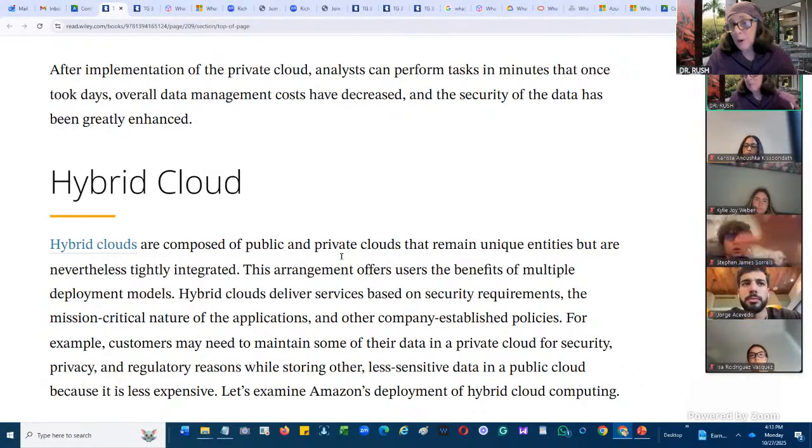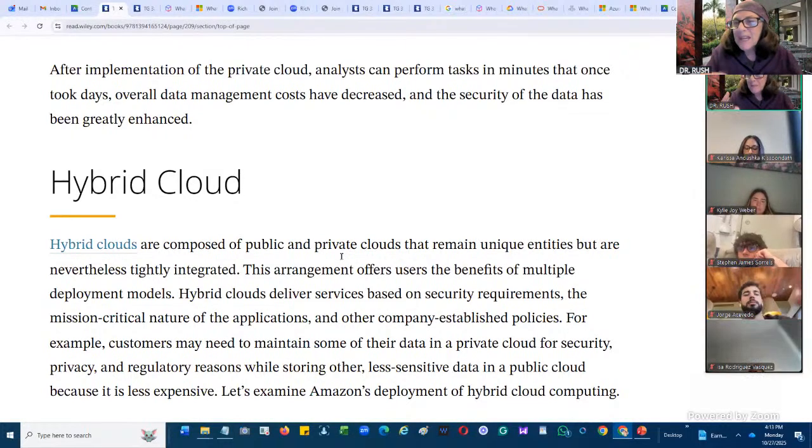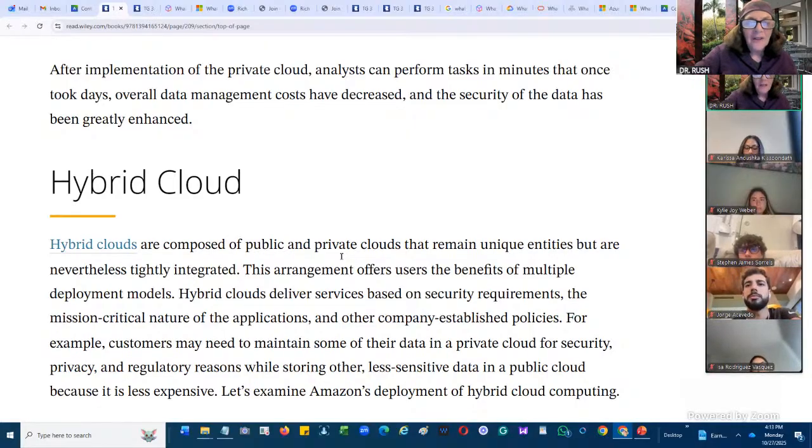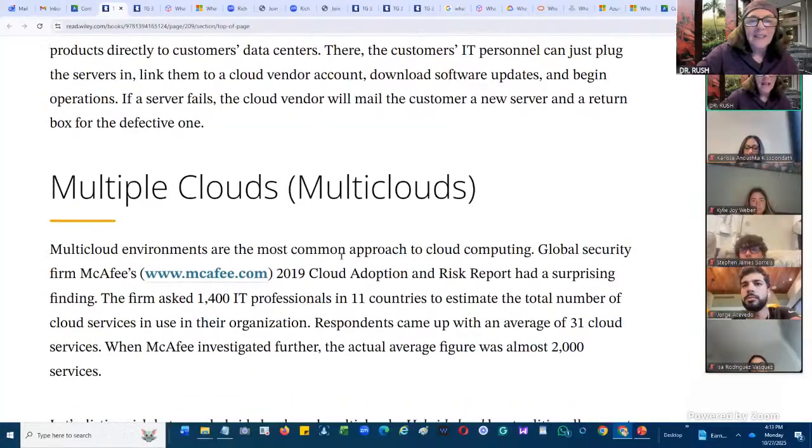Sometimes we meet in person on the exams, right? And most of the time we meet online. That's kind of a hybrid, right? So in this case, a hybrid was some things that I need super secure, I'll use private, and others I'll use public. So these are the ideas of those private clouds that I have.